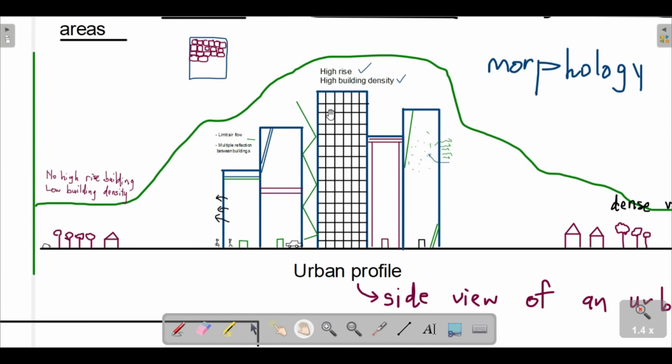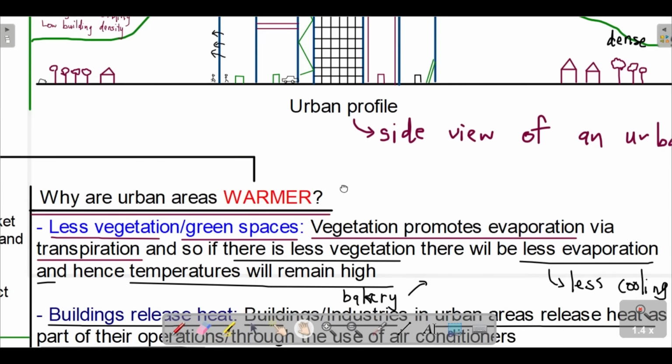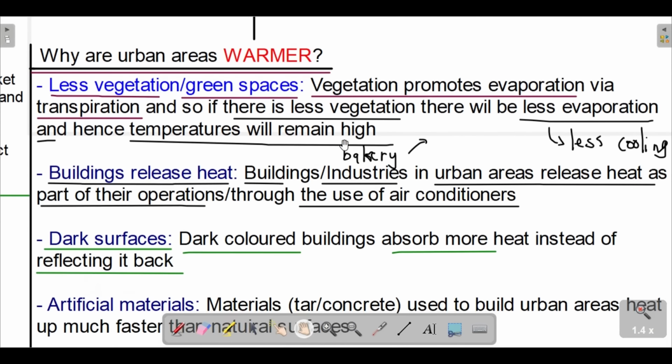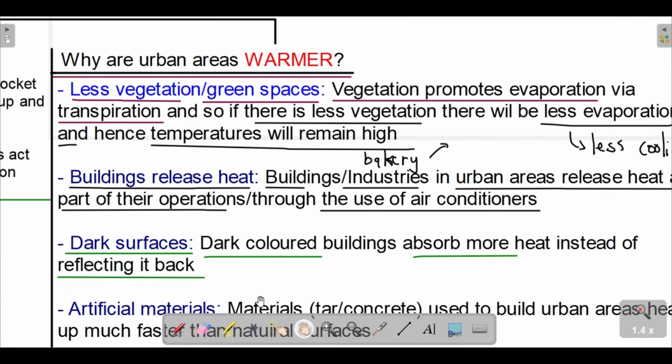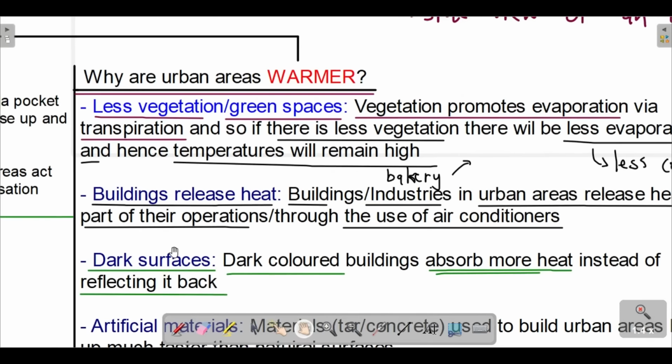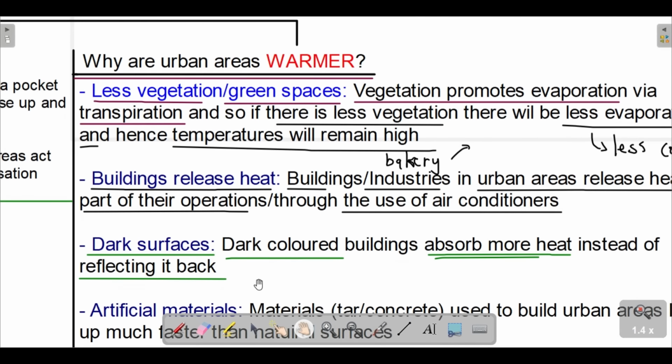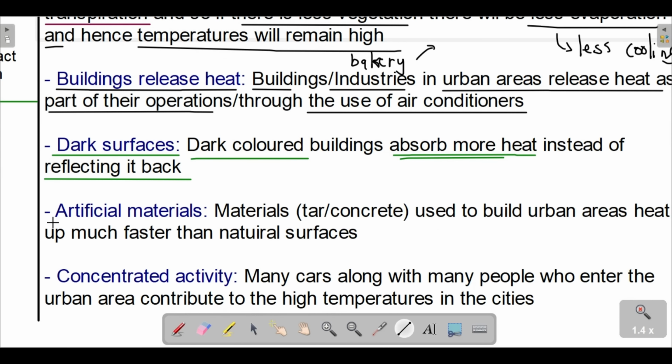We really have to be mindful in terms of which colors we use to paint our buildings. You even observe this when you're wearing a black t-shirt. When it is hot, you're going to find out that you heat up more because dark colors absorb more heat. So dark surfaces, dark buildings, dark paint absorb heat. It does not reflect it back. By reflecting it, you are sending it to wherever it came from. It bounces back.